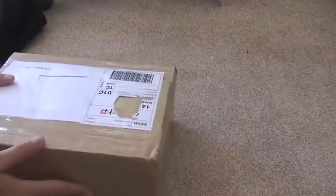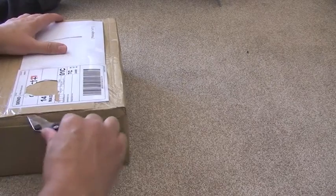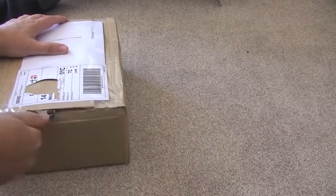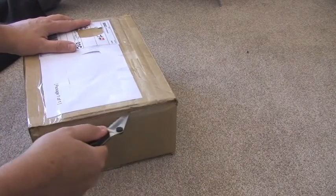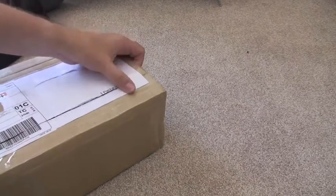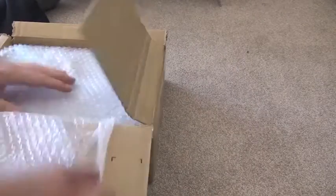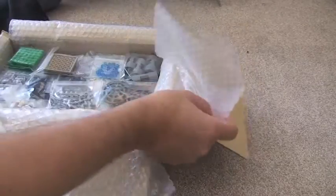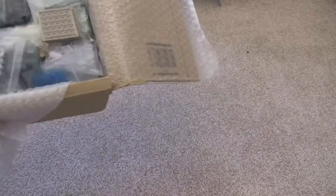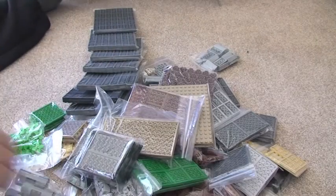Next one. Is this box? So if we get into this, again, this looks like it's well packaged. Okay, what do we got? Very well packaged, actually. So you see, there's quite a variety, so let's get it out. Blimey.